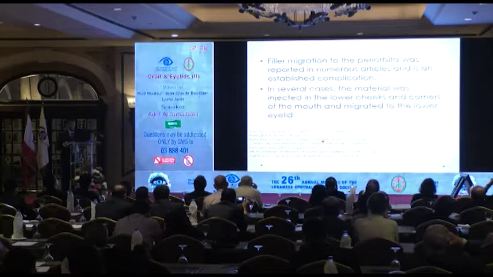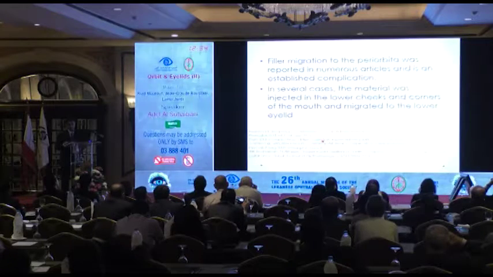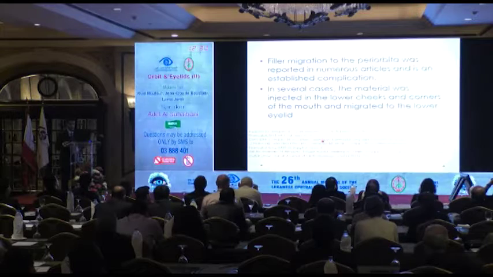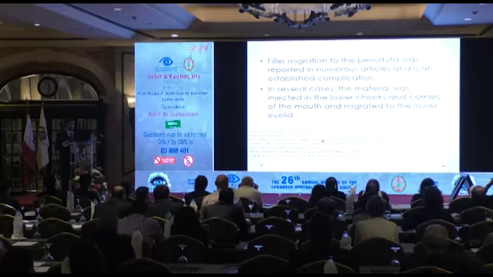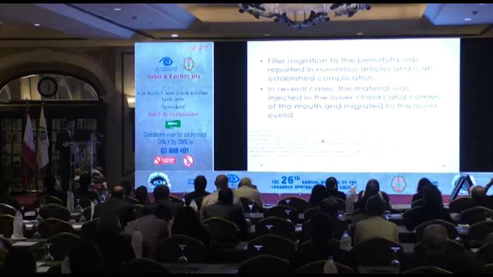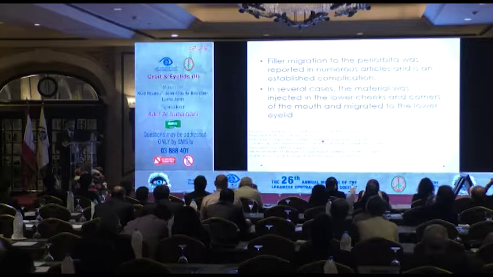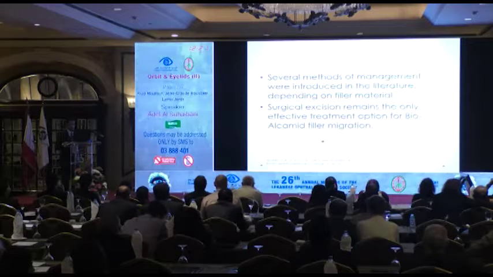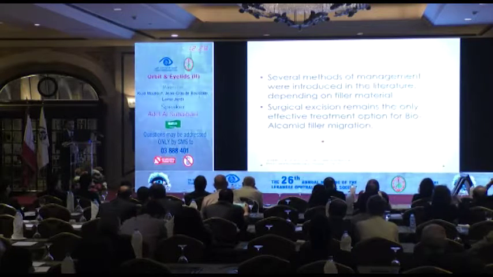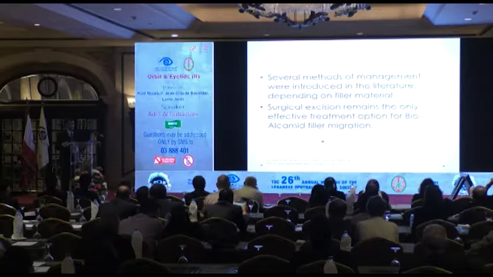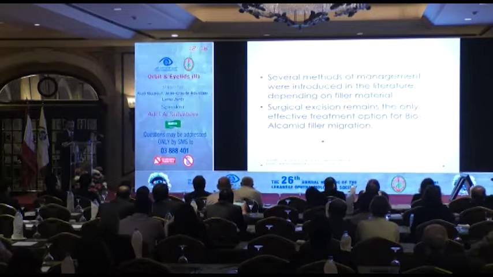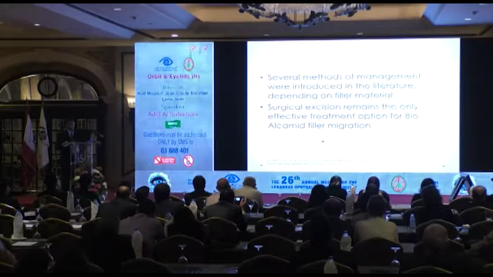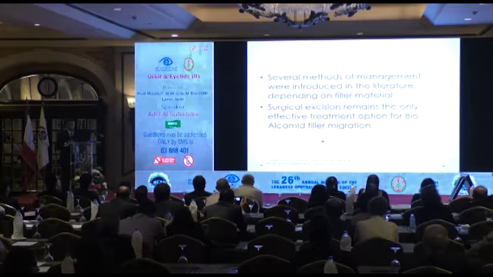Filler migration to the orbital area has been reported in many articles following injection of this material to the face. In several cases, the material was injected in the lower cheek and corner of the mouth and migrated to the lower eyelid. Several methods have been described to manage this, and unfortunately, surgical excision remains the treatment of choice for this complication, meaning migrating permanent filler.